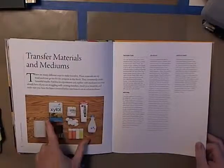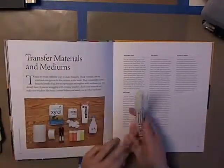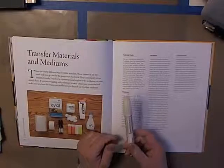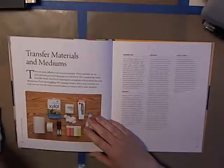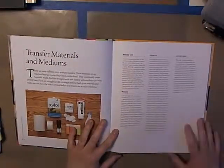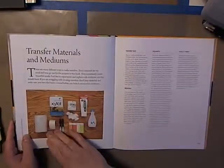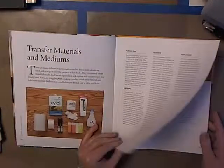Nail polish remover, xylol. Of course, you guys know about the xylene pens, right? The colorless blenders that you can use to make transfers. But these take toner transfers. I'm going to concentrate on inkjet, because I don't have a laser printer. I don't have access to a copy shop even. So I'm going to concentrate on inkjet. And she's got various things, packing tape and gel medium and that kind of thing. Okay, so we're going to go over some of that.